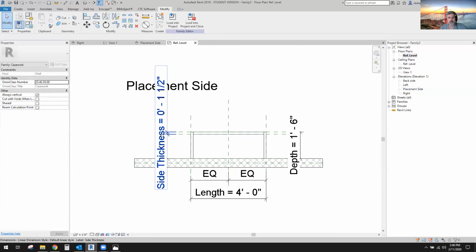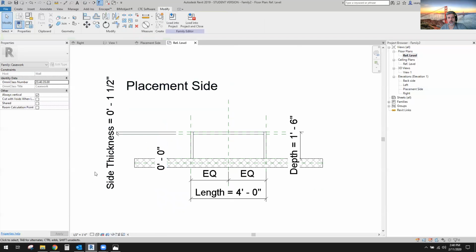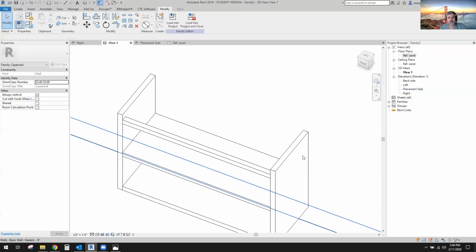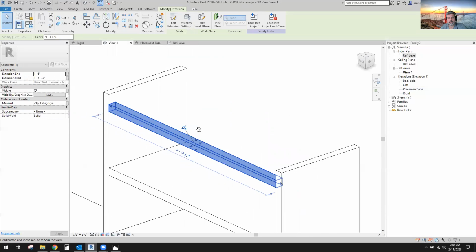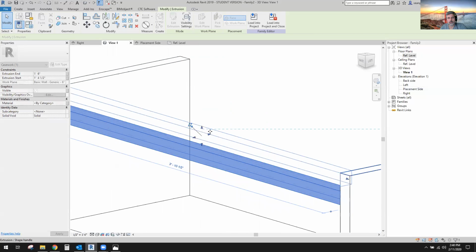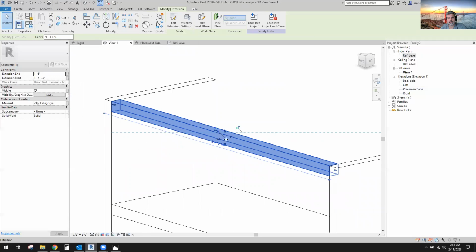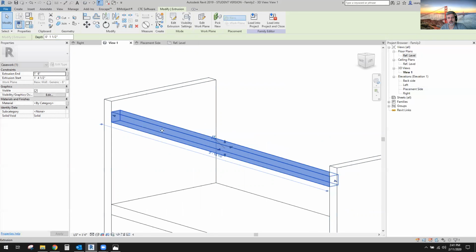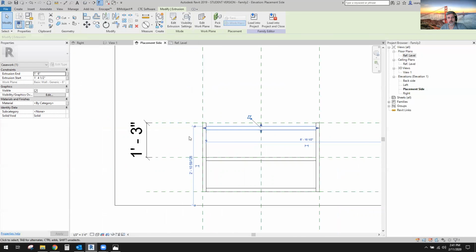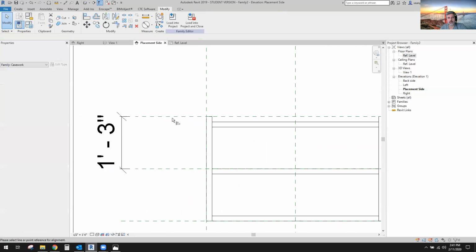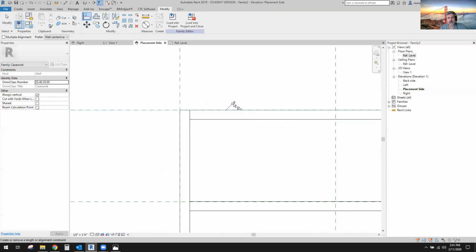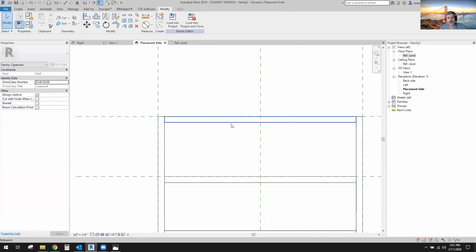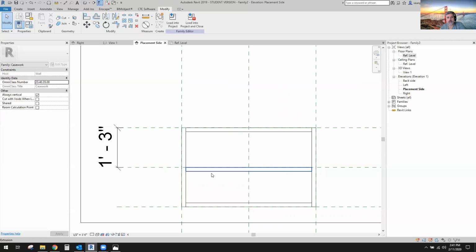Okay. Pull that away so it's more readable later. Okay, let's look at that in 3D. Here you are. Okay, so the only thing I think we're not locked to, yeah, like that. It's not locked. It's locked in thickness. There's a dimension inside of it, but it's not aligned to anything. So let's align it to that plane. So align this plane to the top of that guy and lock it. All right, so great. Should this thing change size, everything should move together.